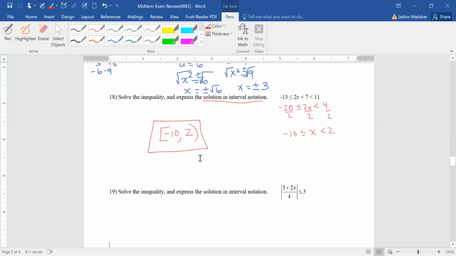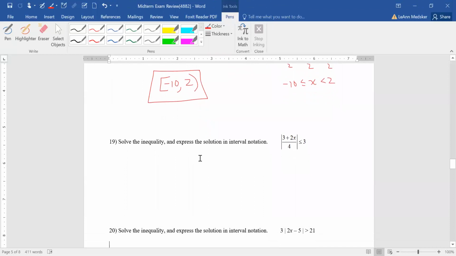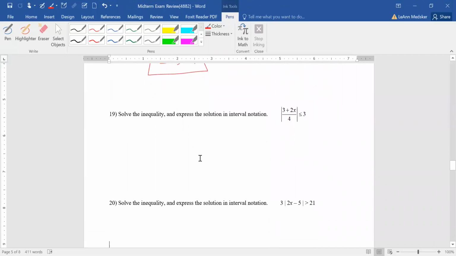Okay. For number 19, we're doing solve the inequality, and this is an absolute value inequality. So these break down into 2 main cases, and then there's 2 special cases. If you have an absolute value that is less than a positive number, so say 3, or an absolute value that is greater than or equal to, say, a positive number. Either one of these could have equal to. I'm just giving you both scenarios. These 2 are the cases you can solve.